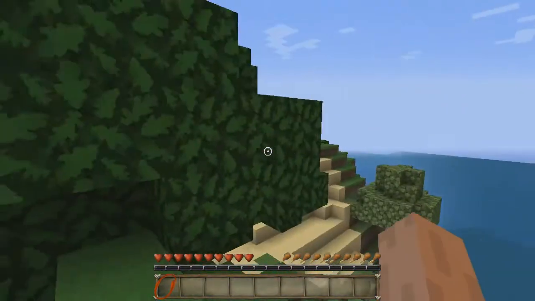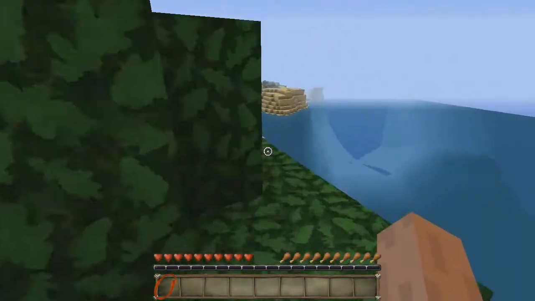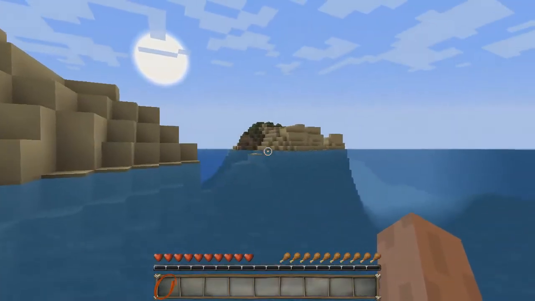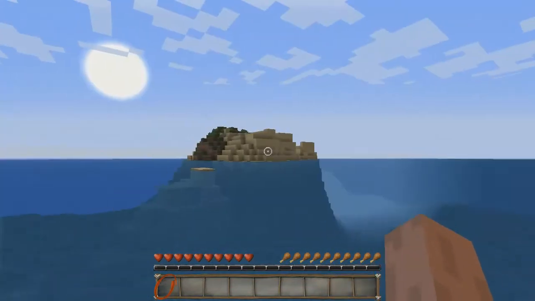Where am I? We're on some island. This is not good. So it just gave me a random spawn point. Jump in the water. Oh god, this is horrible. Gotta get back to the house. I think my house used to be that way. I'm not sure. No, yes, that's good.